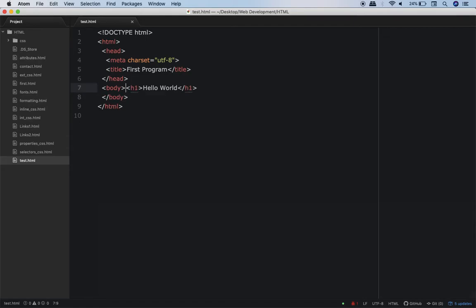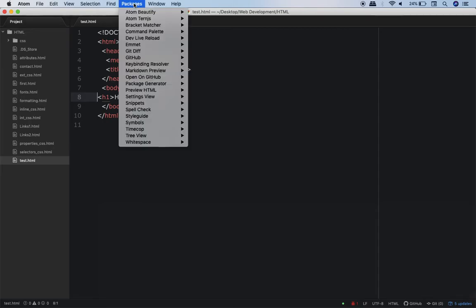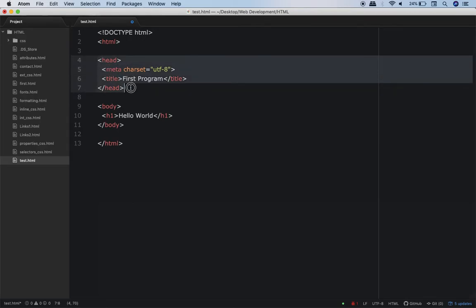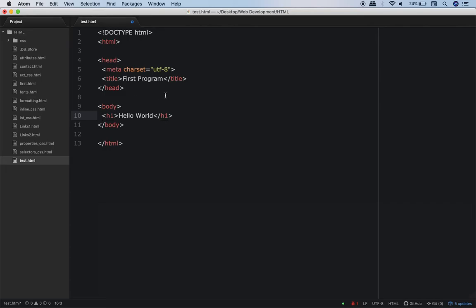So there is some problem with the indentation. Now let me purposely keep it over here. If you want to make the indentation proper, just go to packages, go to this and click on Beautify. When I click on Beautify, also keep an eye on line number 8, see what is going to happen. Now see, the entire code got indented and even lines were left in between. The head part got separated, the body part got separated, and this h1 was pushed a little inside towards the right hand side. Now everything looks nice and beautiful with proper indentation. This was because of Atom Beautify. Anyway, now I'll save this. Now how do I execute this?